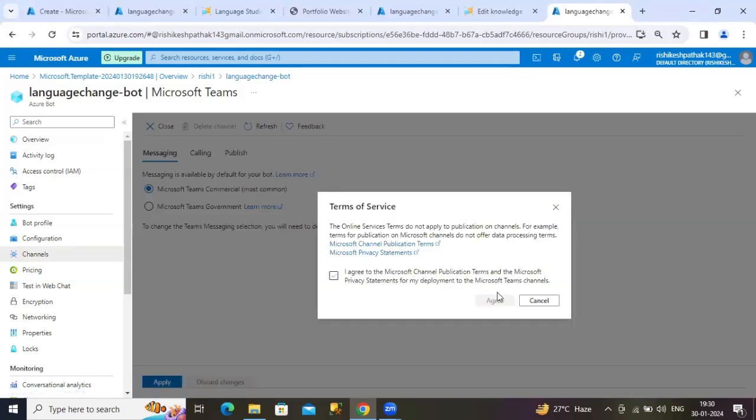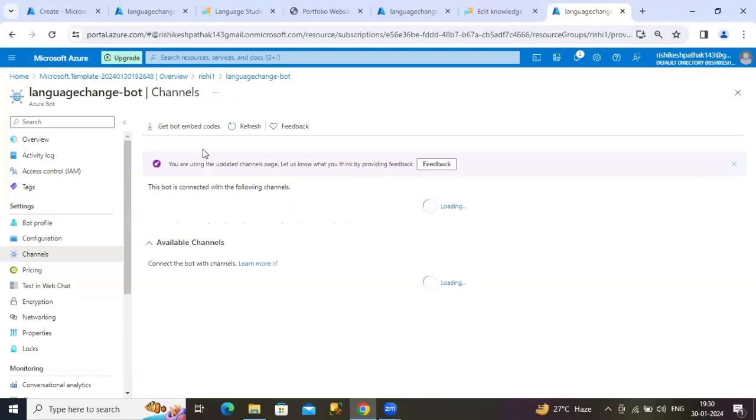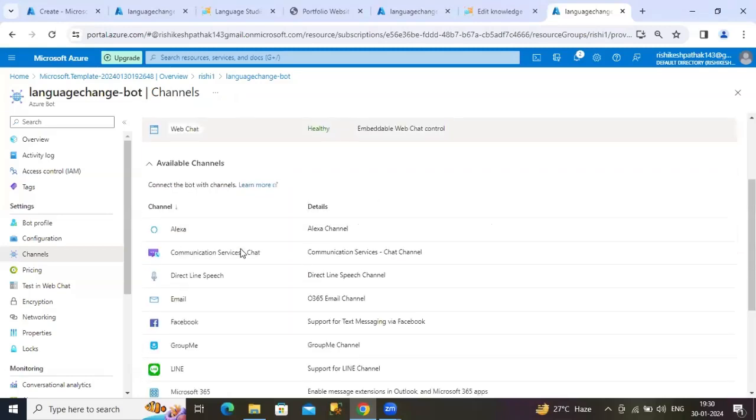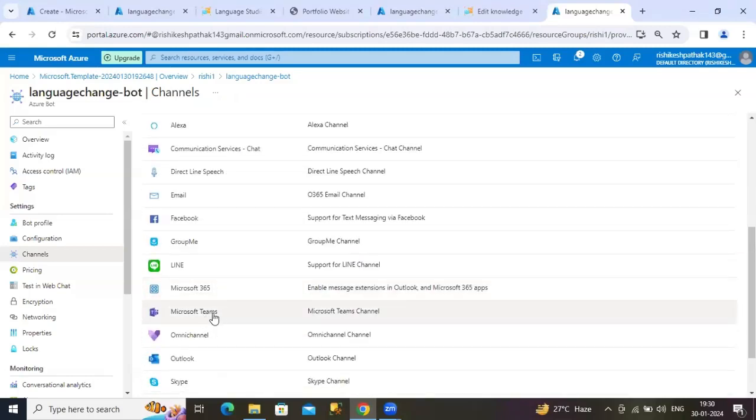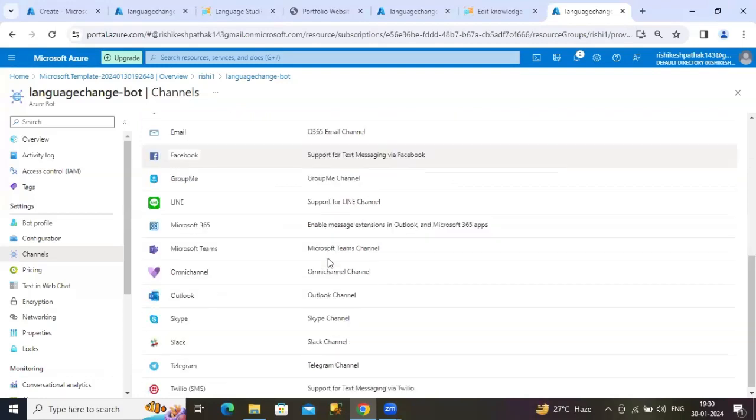Now click on I agree and agree. After clicking on the close button, we can go to the same Microsoft Teams channels. The web chat is showing healthy. Direct line is also showing healthy.